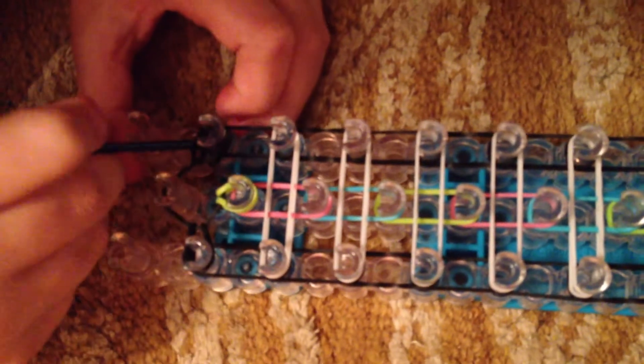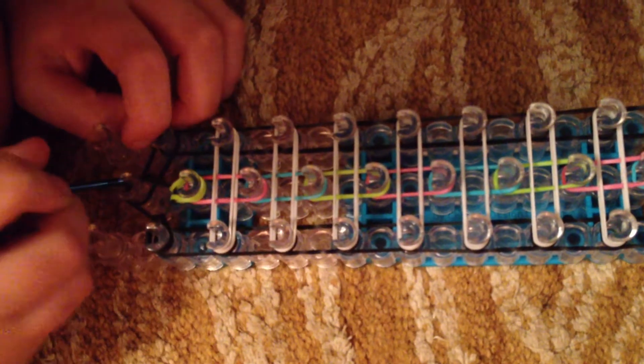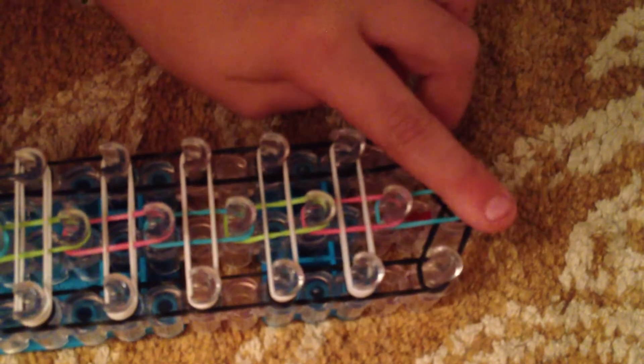And then you're going to go under the left and grab the bottom. Sorry guys, I got a little mishap. So if that happens, you can just do that — take that over like that, take that like that, and just take that over. Then you can just redo that. And you're going to hold it down. Then you're going to go to the left side, grab the bottom, going to take it over. Get under this band but you don't want to grab it — you want to grab the bottom band and take it all the way over. Then you're just going to go under all those, just like that. And then when you get to this one, you're going to take it over to that, so just like this.